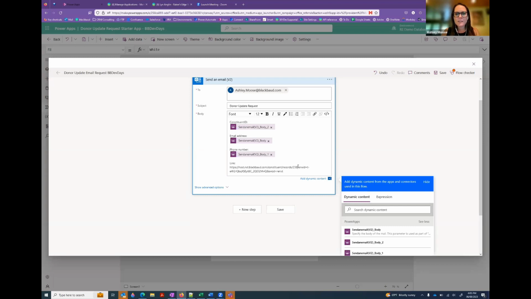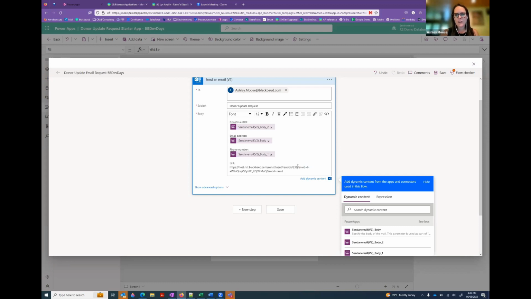If this is something where you're currently not in your live environment, just be aware that this link would need to be updated, this portion right here for the environment ID to point to your environment. But if you are in that environment, then that part wouldn't need to be changed.